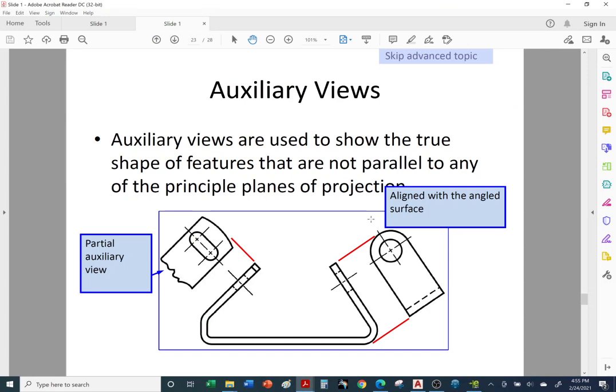Okay, we are going to be talking about auxiliary views. So these are views that are not horizontal, not vertical. I will go into detail on auxiliary views in our second video for this chapter. So we're going to save this for the next class session, but just to introduce it to you, a brief introduction. So it's not projected horizontally or vertically, they're projected at an angle. And the reason is to look down the hole, and it's also easier to measure.